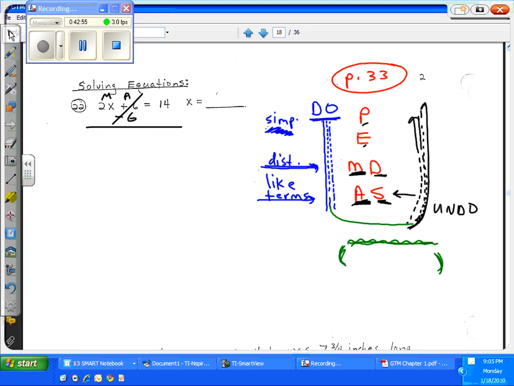So we're going to undo addition first using its inverse, subtraction. We do that to make it cancel. What you do to the left side of the equal sign, you have to do to the right side to balance the equation. And so we're going to have 2x equal 8. Now we're going to undo multiplication by its inverse, division. We show division with a fraction bar, and we're going to get x is equal to 4. Any questions on that? Okay.